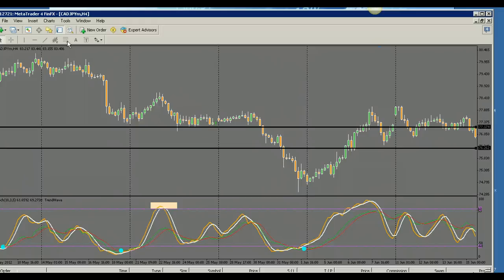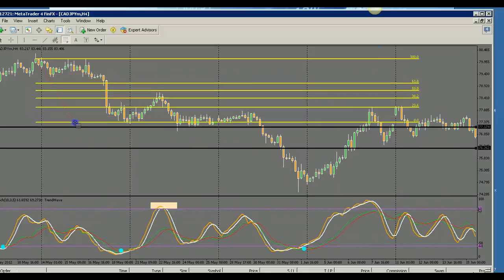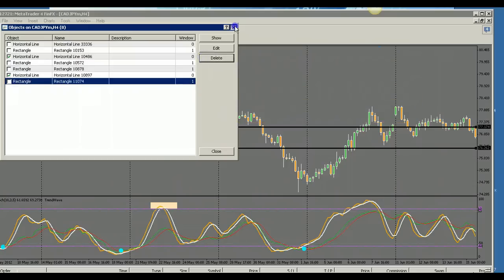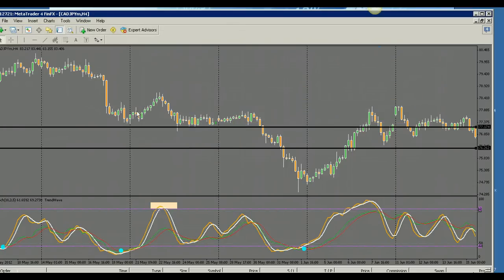Number 3, let's see, we draw a fib from the swing high all the way down to the swing low. Price stalls out around the 50% retracement level. That's 3 reasons. Let's just remove that fib and look for a 4th reason. Here's a swing low that was breached. So we're going to draw a fib from the swing high to the swing low, and price stalls out at the 261 extension. So 4 reasons to take a trade.